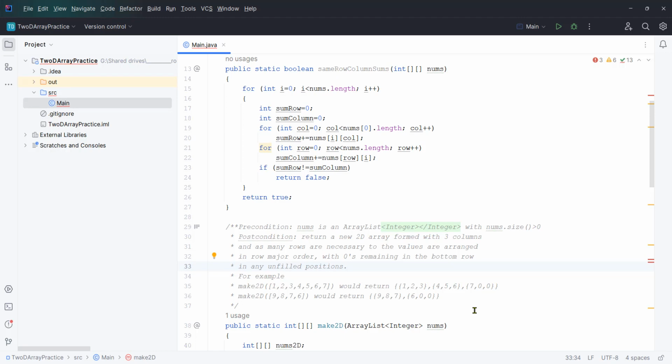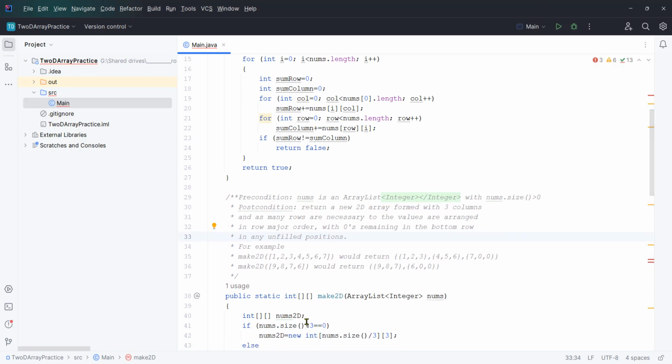So right off the bat, I know I'm going to need to create a new 2-dimensional array, and I obviously know that it's going to have 3 columns, but the question is, how many rows is it going to have? Well, I did some computations and tested it out, but if the length of the array list is divisible by 3, then that's pretty straightforward.